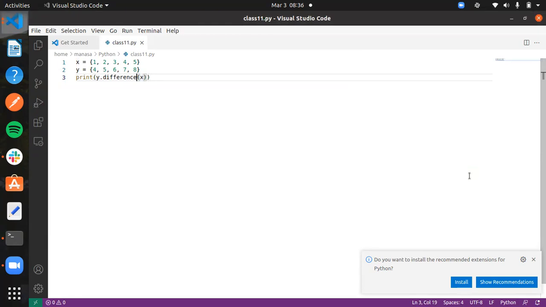And what is the difference between difference and difference_update? The only difference is that the difference method creates a new set, but the difference_update method changes the original set elements.